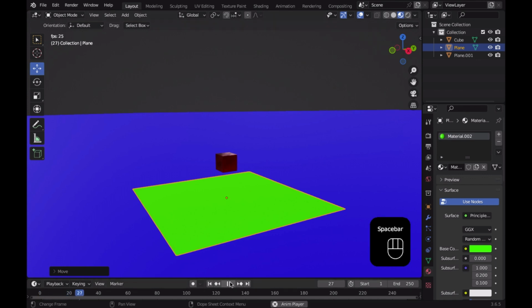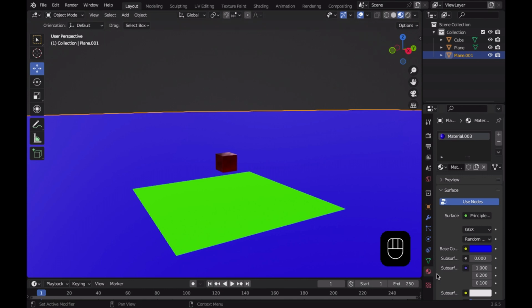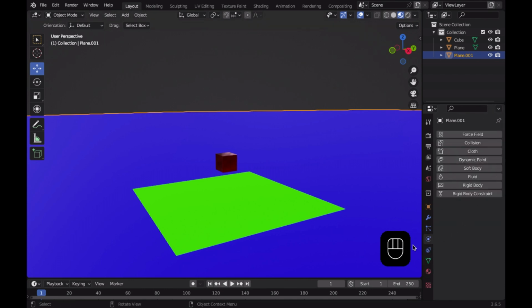Of course it won't do anything now because we have to turn some things on. We're going to start from the bottom to the top, so we're going to go on the physics properties down here. It'll say physics, and make sure you have the blue plane selected. Then we are going to click rigid body, you'll see it at the bottom, not constraint, rigid body.